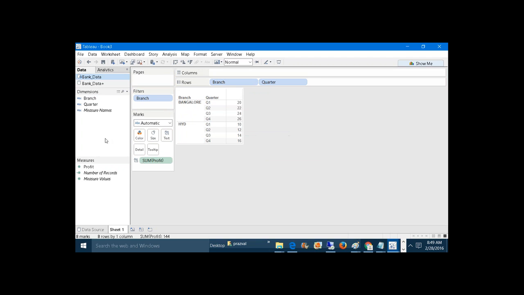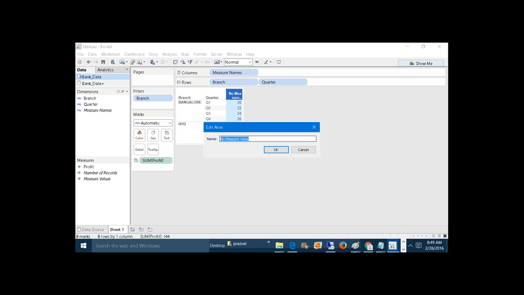So how to get the profit name? Drag the measure names and drop it here. Okay, so here I am changing this name to profit.